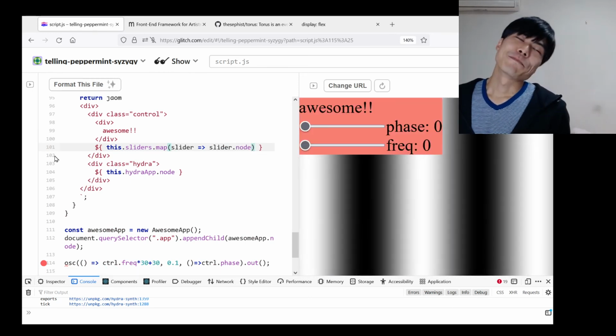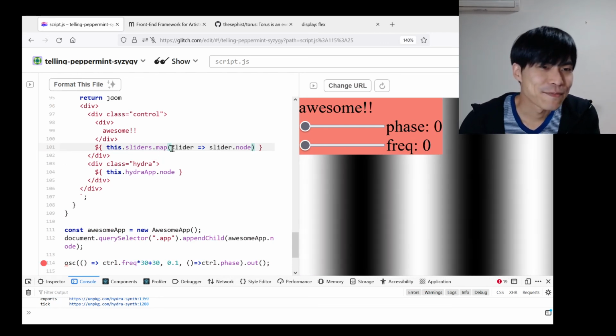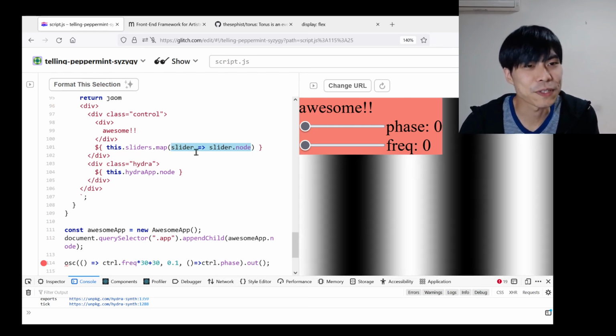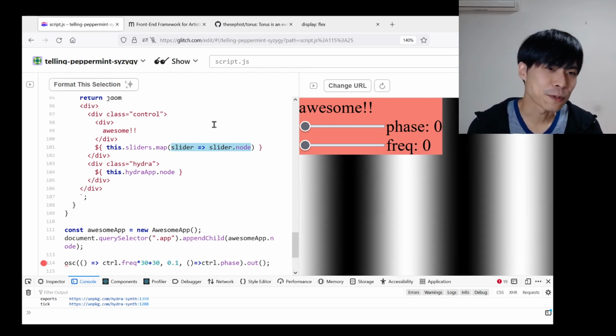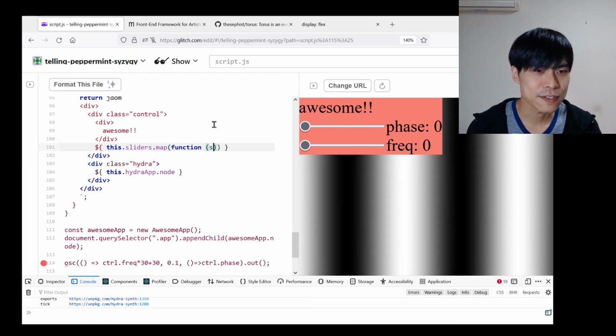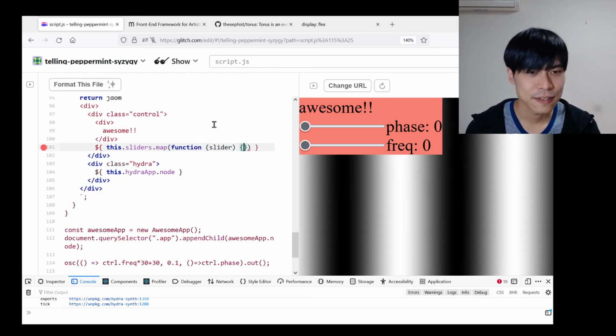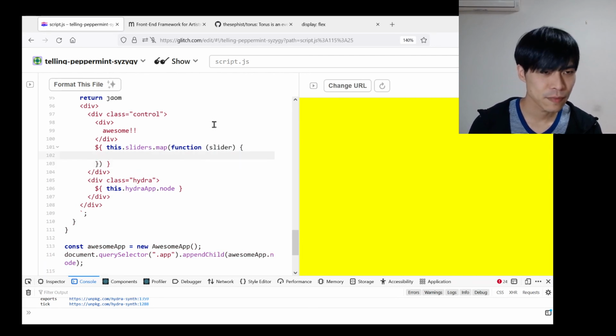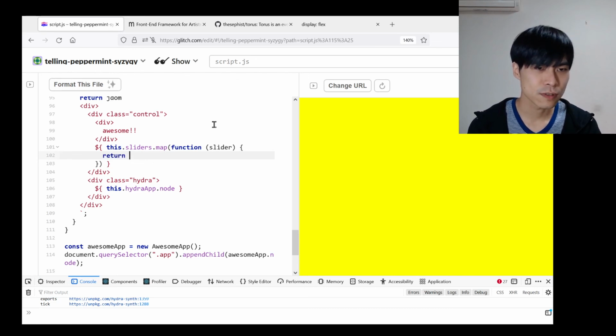It creates a new array, and the argument is a function inside the map function. You can write this way too, a function that takes slider as argument, and then you want to return.